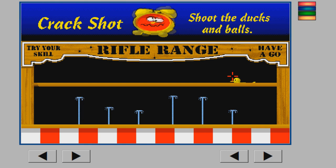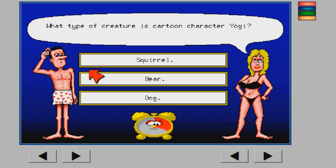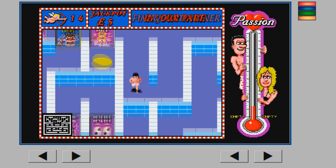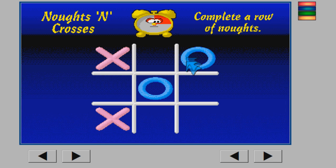Okay, if I get this question wrong, I'm out of there. Can't afford to get this wrong. Yogi. He's a bear. Yogi Bear. We know that. Come on. I am absolutely on the bones of my arse here. I've got no bonuses. I've got nothing. And I've got to go this way to get to my partner. Okay. Well, at least that's something. So you just go opposite corner.